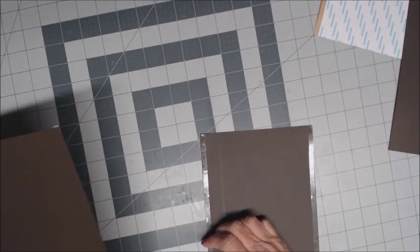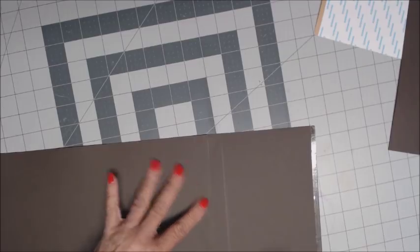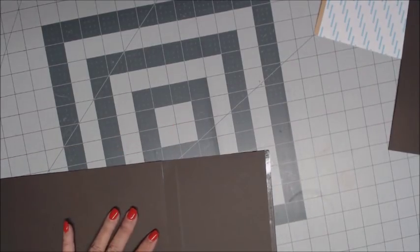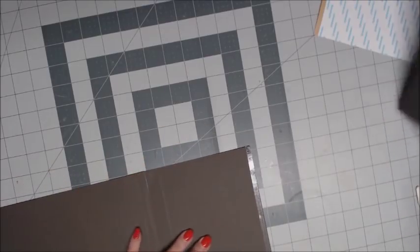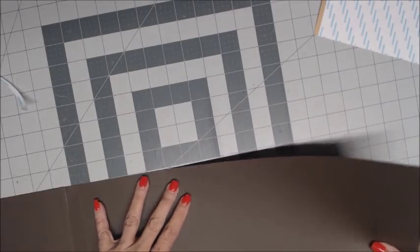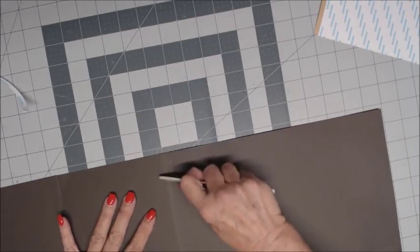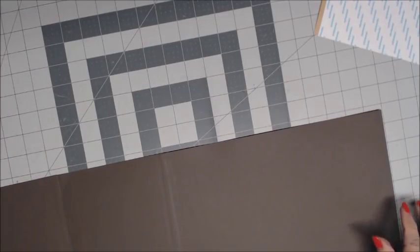So my 6 by 8 on this one, I'm just gonna put those together and burnish it real well. And I'm going to do the same thing with the other side. Okay, so now I've got a piece that's going to be long enough for my chipboard.